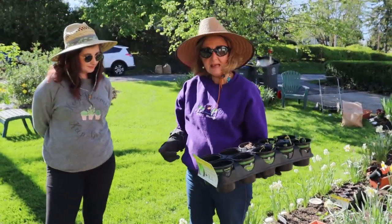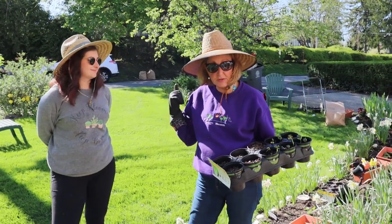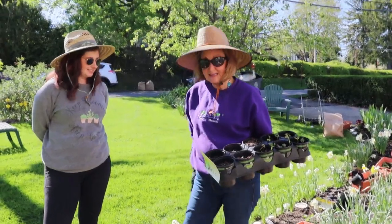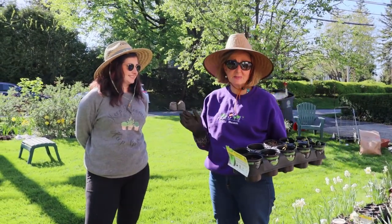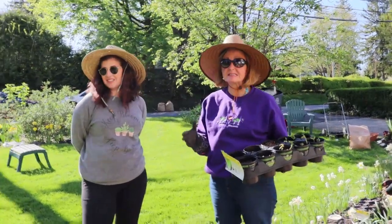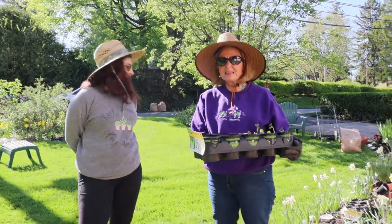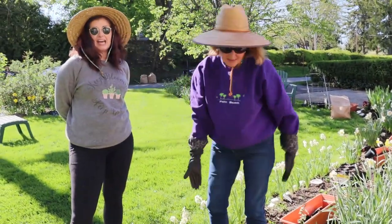So they're coming up. Last year, I took a bag of black beans that I bought in the store and I germinated them and I threw them along here with cranberry beans I bought in the store. I had the most amazing beans. I had thousands and thousands of beans, all different types. Oh my God. Yellow string beans, green string beans, cranberry beans, black beans. Thousands of beans.